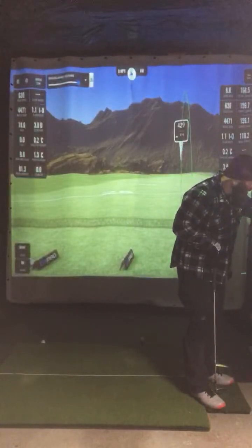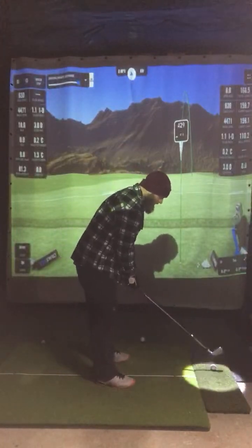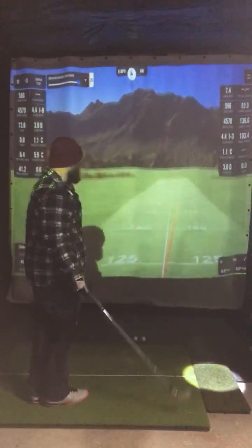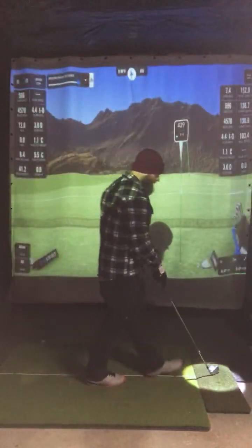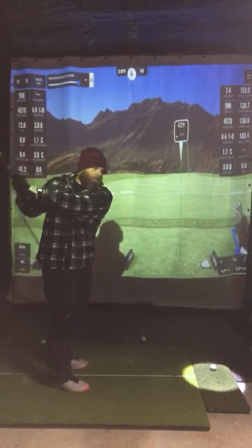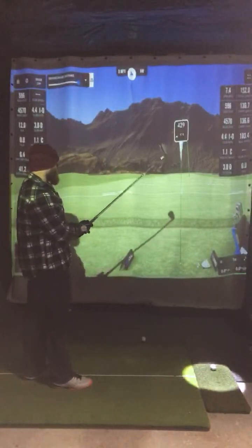Your second pump there, you're throwing over the top still. Feel like you push your hands backwards as you start to uncoil the body. My little pump, double pump, doing me dirty, is what you're saying? That just feels like I have to rip it. If I don't do my extra pump, that feels like I have to rip it so far from the inside, kind of behind me. I get what you're saying, though. I think with the loop, maybe, you kind of have the feeling of you go to the top, and instead of over the top, you kind of have that loop kind of backwards, like Speed Golf Rob says, the no, no, no, no, no, no. The skip the rock guy.